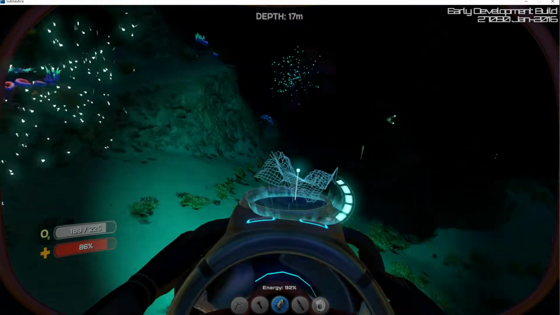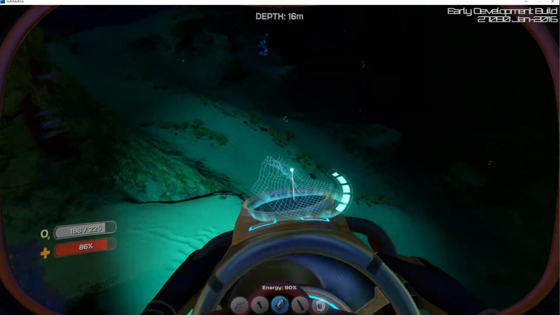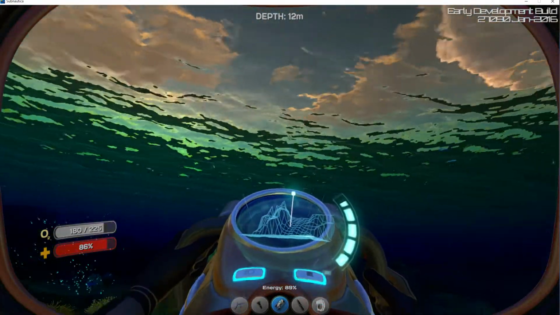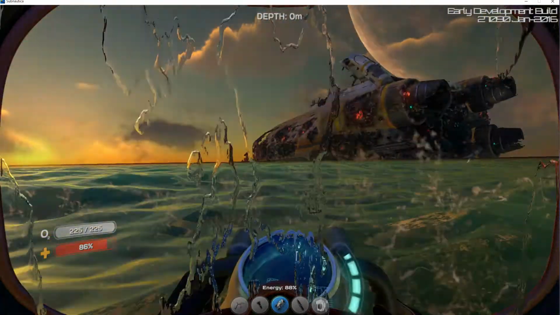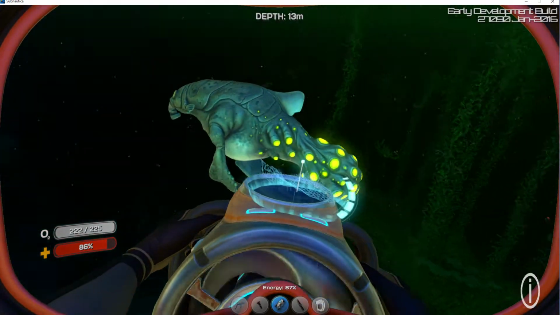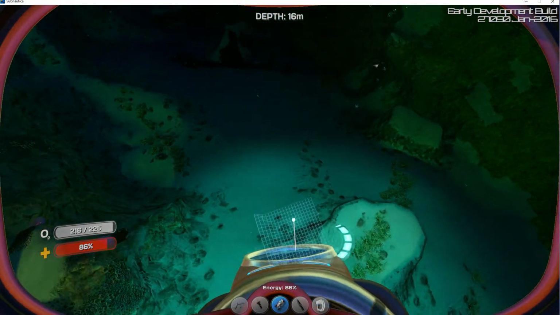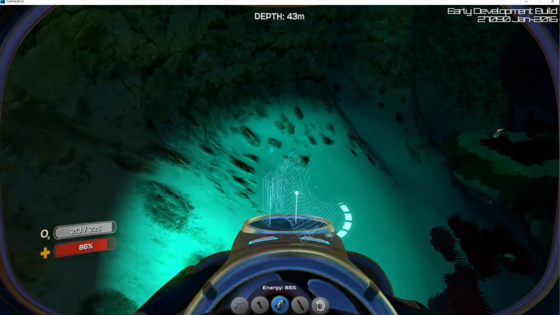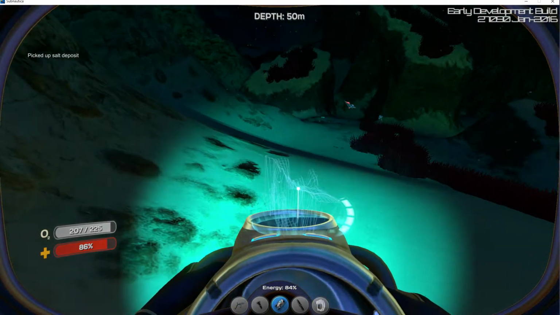So we're gonna go take a look around, see what we can see. There's a big old reef. This is just, it's cool. And the water and everything. Creatures are pretty dormant. I have seen a video where one was trying to attack somebody. I don't know what he did to piss him off. Anyway, so here's some salt. Right, you can see it sticks out, kinda. You just walk up and grab it.